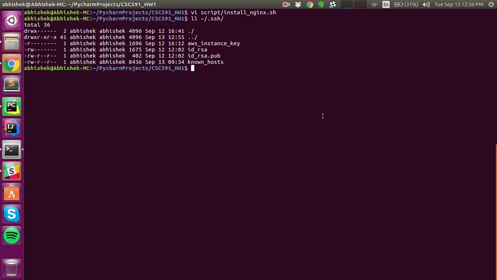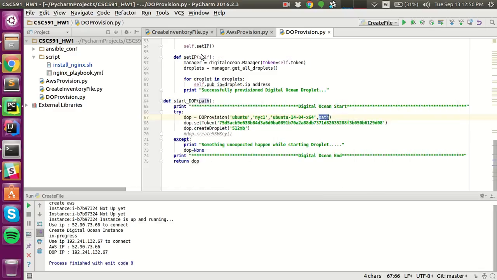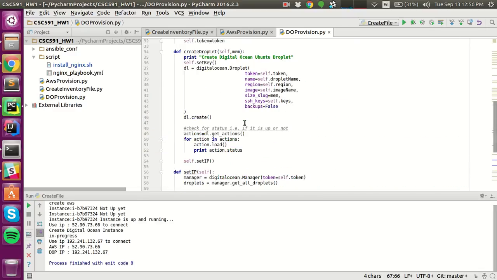I can show you the private key over here. Here id_rsa is my private key, and I have uploaded its public key into DigitalOcean, which attaches this public key to the instance I created in DigitalOcean.